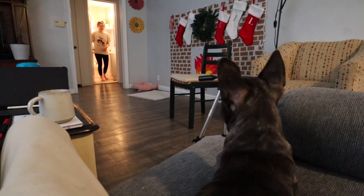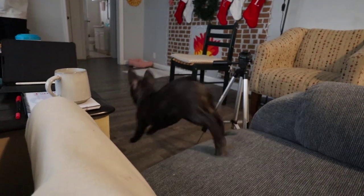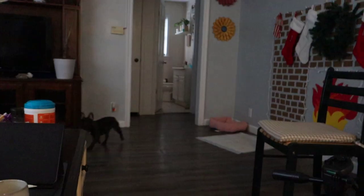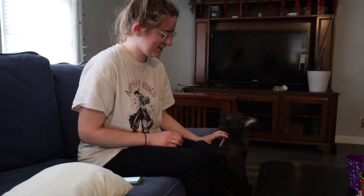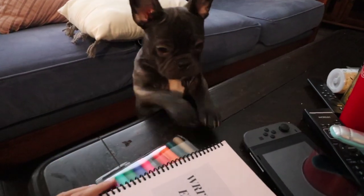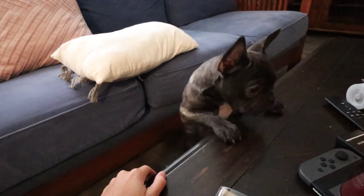Now as all my roommates are slowly waking up and coming out into the living room, Luna normally likes to greet them and run up to them. This morning she was too focused on her toy until just now. But she loves saying hi to all of them and just chasing them through the kitchen. She also does this weird thing where she kind of walks around our table standing up and tries to get into everything. So we always have to make sure that everything is in the middle of the table so she can't reach it — she's actually almost spilled, well she has spilled a glass of water before.